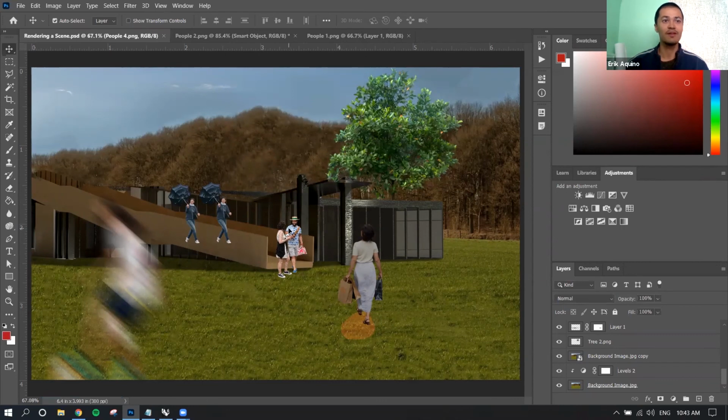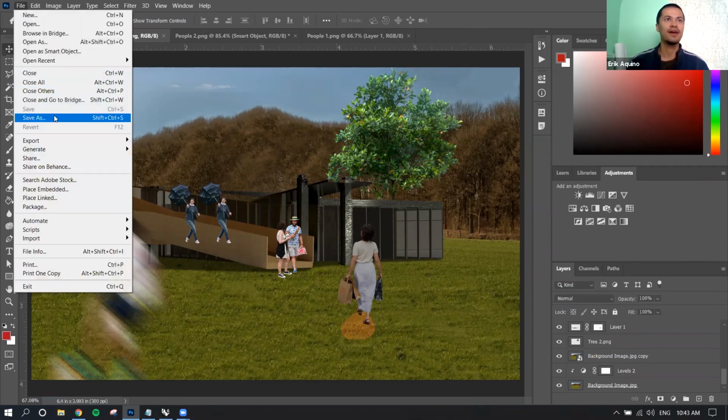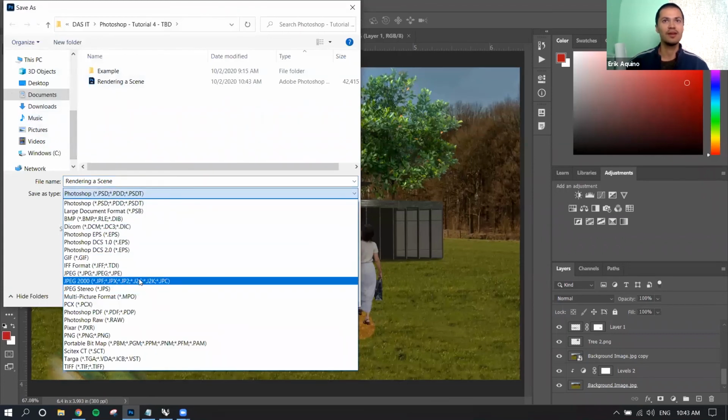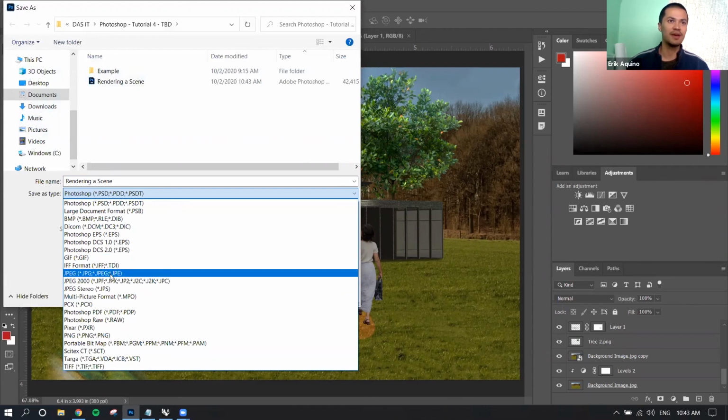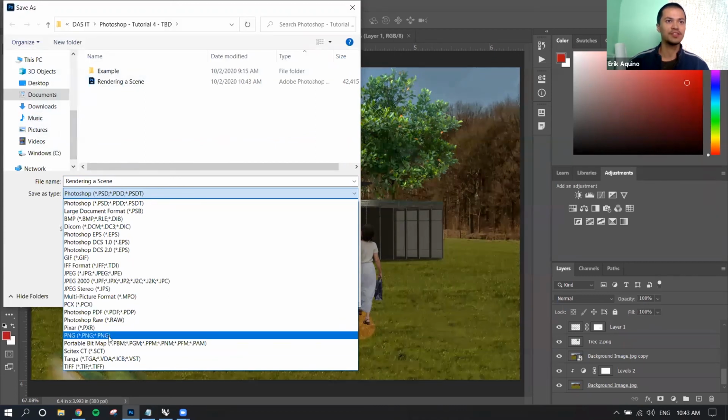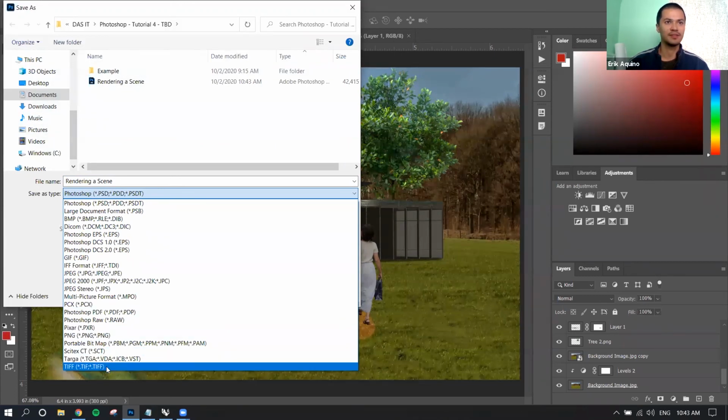Okay. And if you have a lot of information, this will take a while to save sometimes. Next, let's save as. And we have so many options, like so many. But most of the time, you'll probably use JPEGs, Photoshop PDFs, PNGs, and TIFFs.